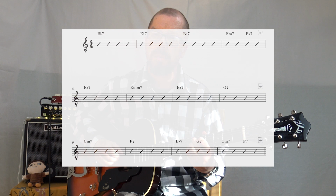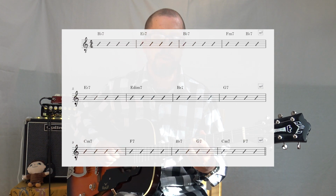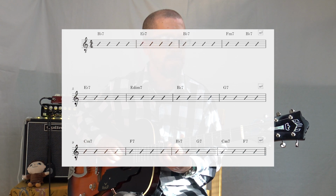I think Charlie Parker and those guys, what they did, they started adding chords. So a 2-5 here to the E flat, to the 4 chord. So F minor. Then a diminished chord here, a G7 here, it doesn't have to be that, but most common. Instead of F, we're playing C minor, F, and then a turnaround.